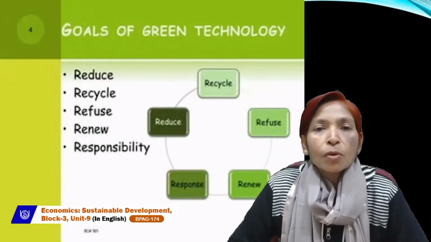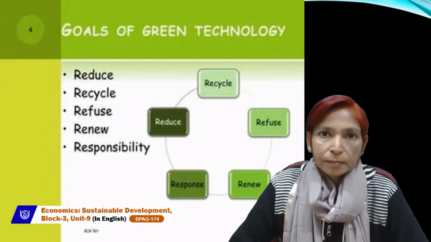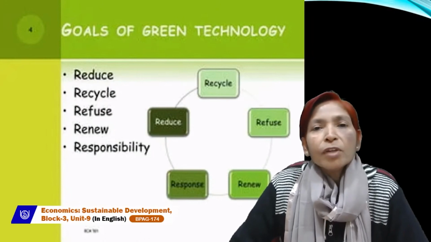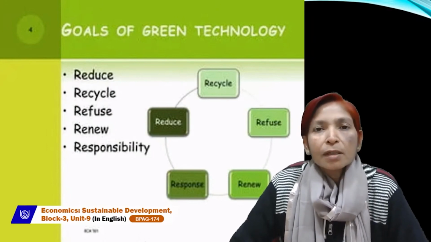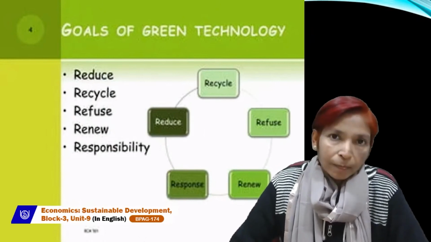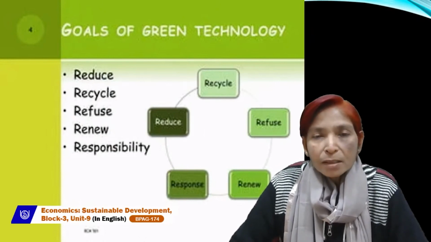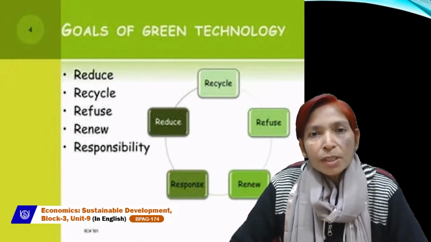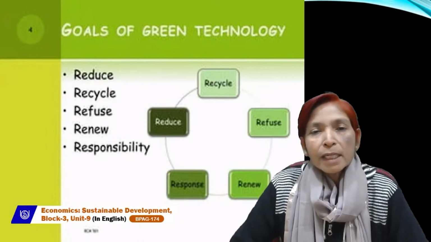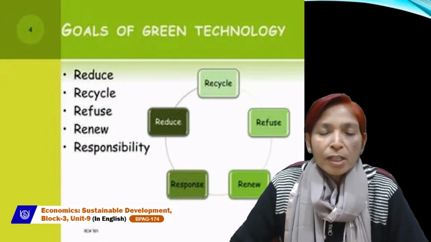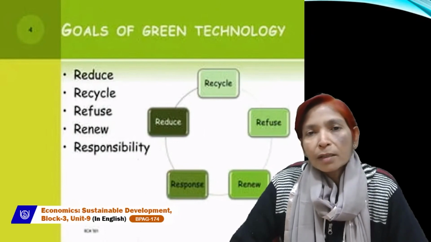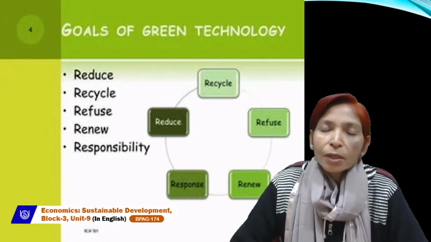Next, what are the main goals of green technology? Green technology's main goals are, first of all, we should reduce the waste material of the economy. The waste product should be reduced, and we should use all the waste material in a recycling way so that waste can be reproduced or remade, and it will be useful for other generations or future generations.